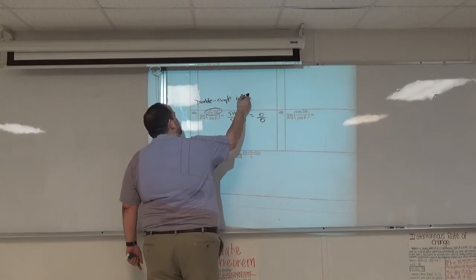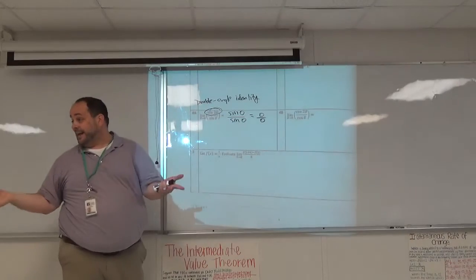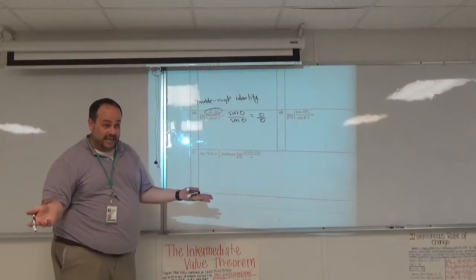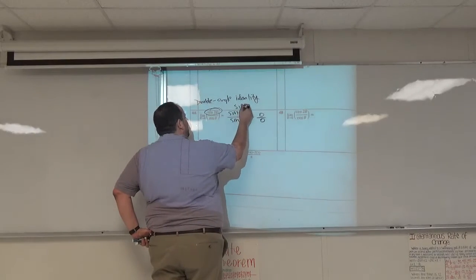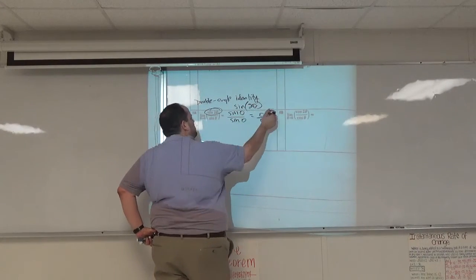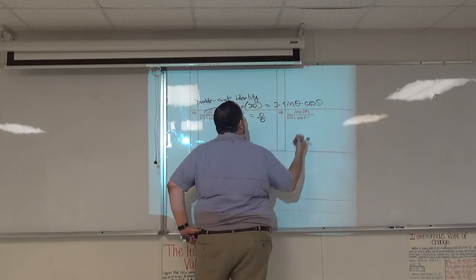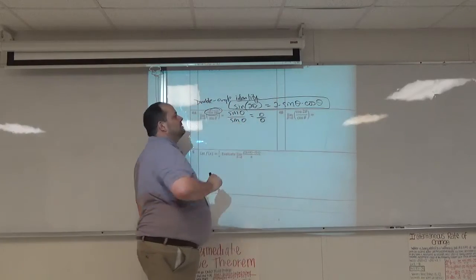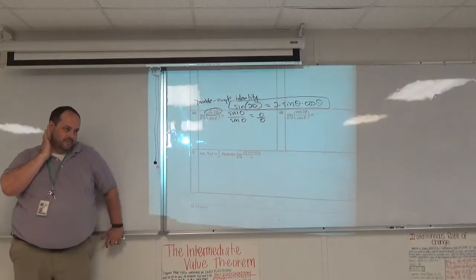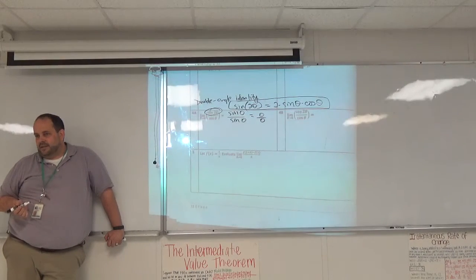One of the things I always love about teaching the Calculus BC kids is that once I've reminded them of something once, I never have to do it again. Ever again. So here it is, here's the one reminder: sine of 2 theta is equal to 2 sine theta cosine theta. That's your double angle identity. Sine of 2 theta equals 2 times sine theta times cosine theta. Now that's really helpful.